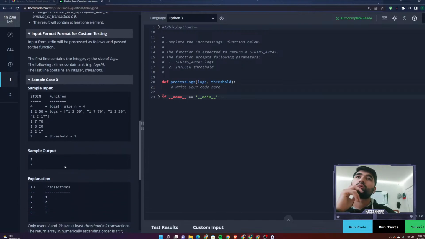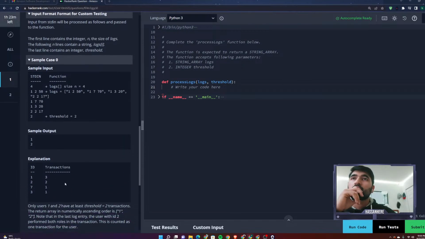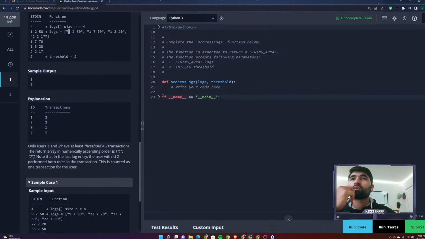User IDs 1, 2, 7, 3 makes complete sense. Only users 1 and 2 have at least threshold 2 transactions. The return array in numerical ascending order is 1 and 2.